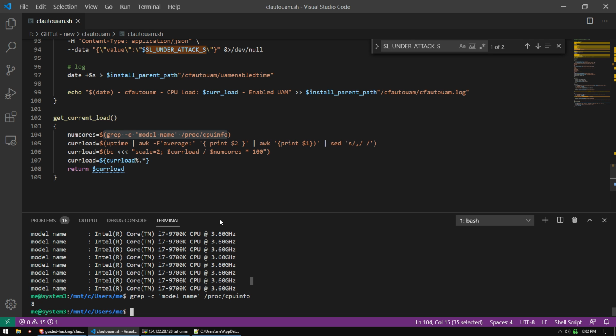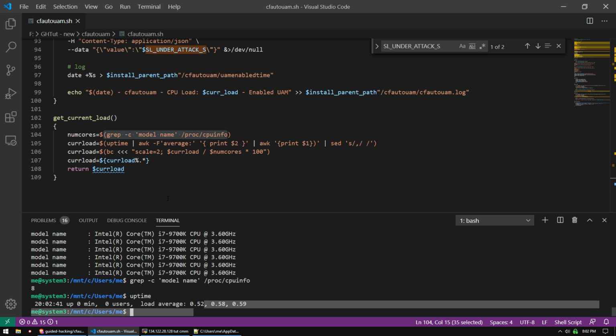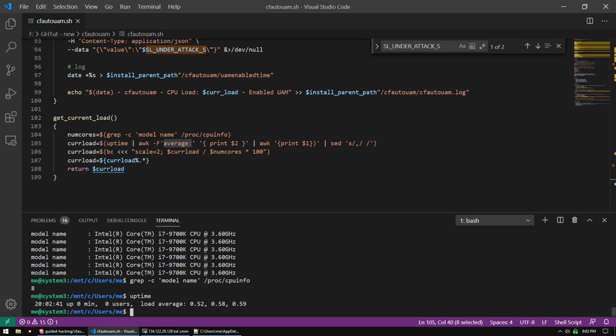And then the next line is uptime. If we do uptime, that gives us the time that we've been up, how many users, the load average. This is the load average over a minute, over, I think this is 5 minutes, and I think this is over 15 or 30 minutes or something like that. But anyways, we want the load average for 1. So we're calling uptime, and then piping it into awk, right? And then we're basically getting to the position where it's 'average:', and then we are getting the resulting value of that with the awk and sed combination of 0.52.